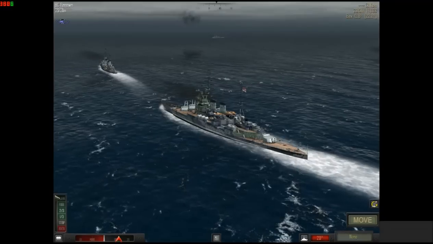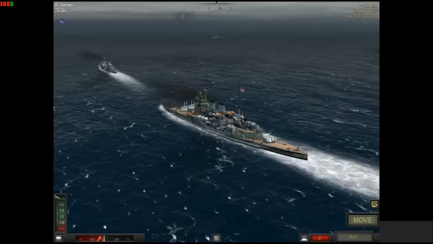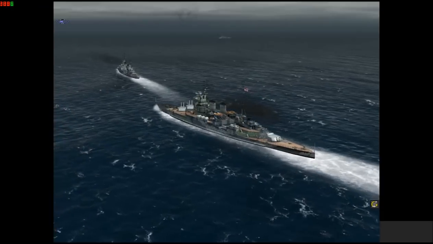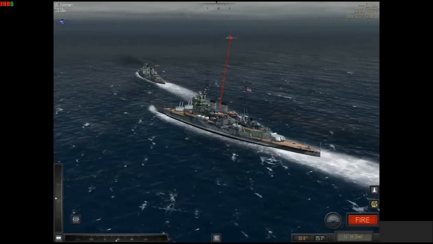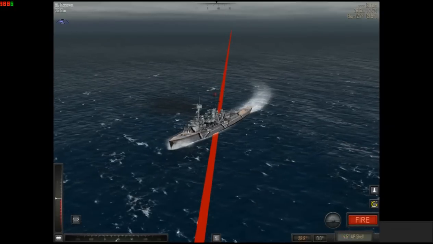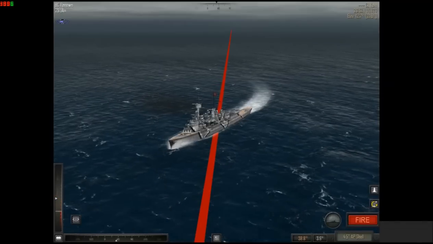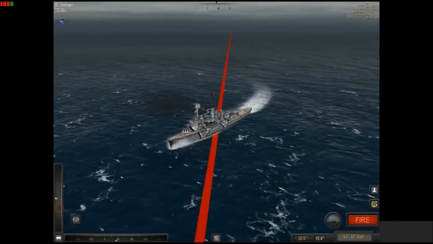I'm going to turn to starboard again. Or actually, sorry. What am I doing? Turn to port a bit, and open fire. Give him a full salvo here of high explosive rounds. In fact, I'm going to give him armor-piercing shells. I'm not sure if this is going to do anything. I'm still learning the difference, really, between the effectiveness of each. But let's experiment a little bit.